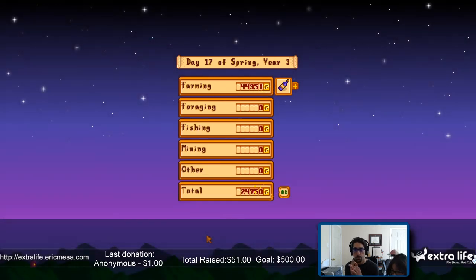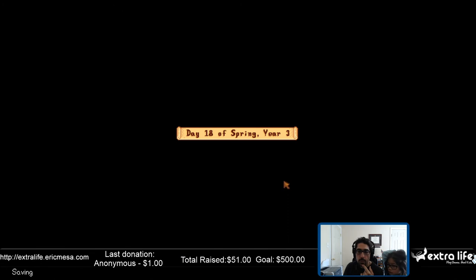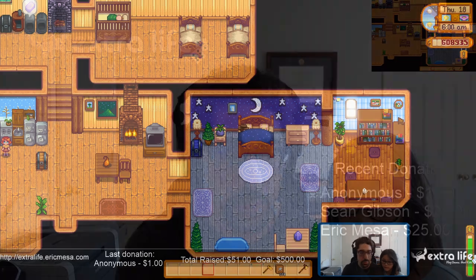Whoa. $44,000 in one day. That's not thousand, Daddy. That's like millions. Look right here. 44,000. That's what the comma would be. Now you have more money than us, I think. No, I don't think so. You guys had 800,000. I'm just at 600,000. Yeah, we have more. Unless you guys spent a lot when I wasn't watching.